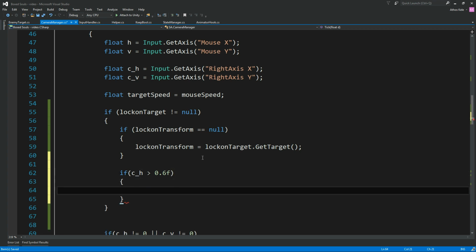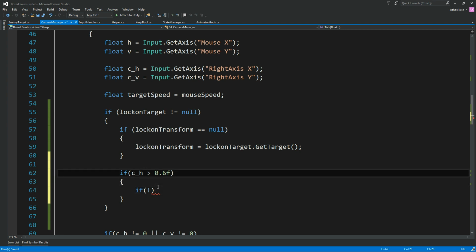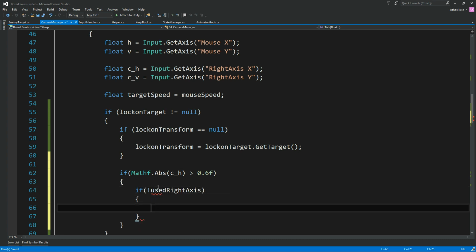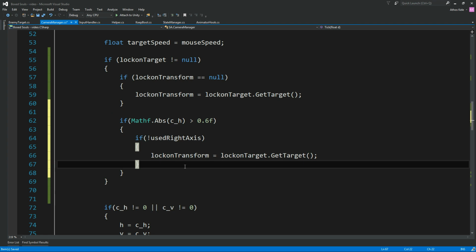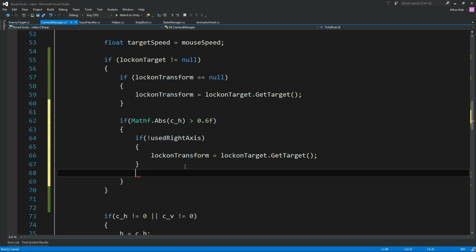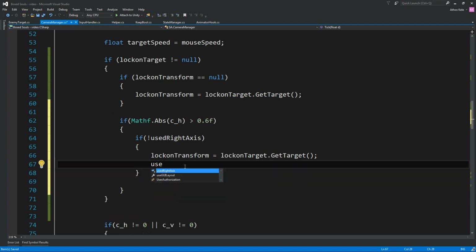Actually, if Mathf.Abs of your controller horizontal for the right axis is greater than 0.6, and you have not used the right axis, then do this again. Otherwise do nothing, and say used right axis will be true.